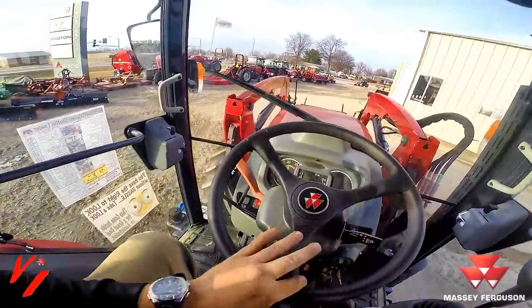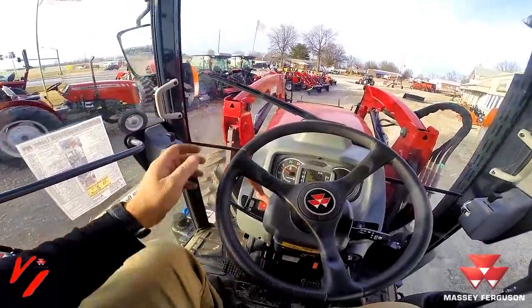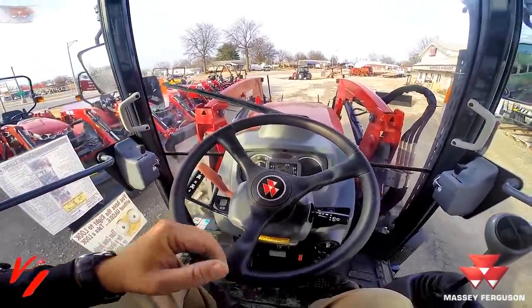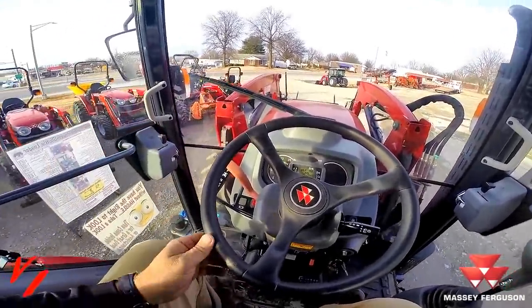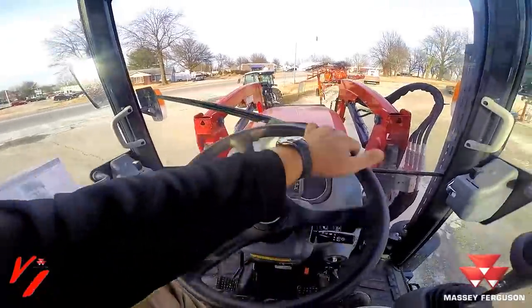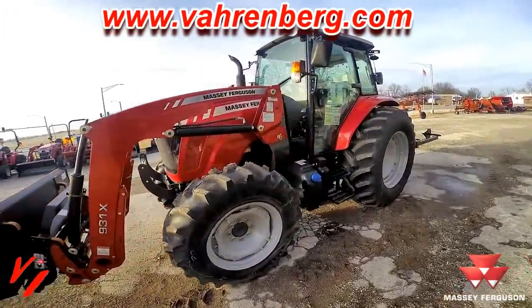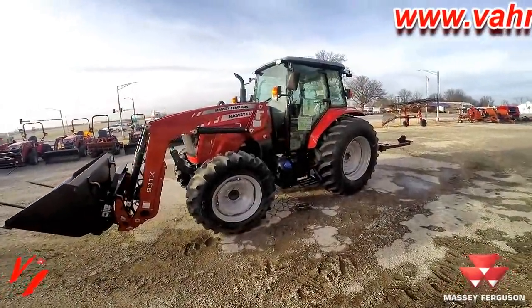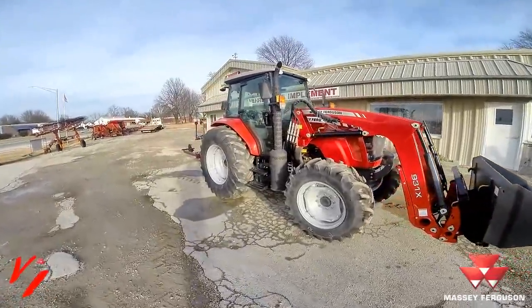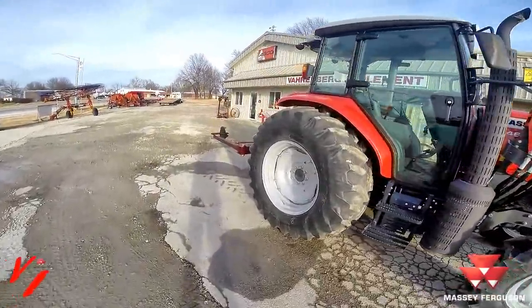Come check out the Massey Ferguson 4610. This thing has a lot of features and it won't break your bank if you want to upgrade to a new tractor. The mid-range tractors have a lot more bells and whistles, but the power shuttle with just the right amount of technology, power and performance is what you need for your daily job of feeding your livestock. Heating and air conditioning, a great running engine that won't suck the fuel — everything you need for a cattle operation. Plus, it's going to work equally as well in the hay field. With approximately 40 of these in the field, they've been solid performers for our customers in West Central Missouri. Put one to work on your farm today — just the right touch of technology with the power shuttle, a cab tractor, four-wheel drive with a loader, a bucket, a bale spear, and a bale unroller all packaged together for you.